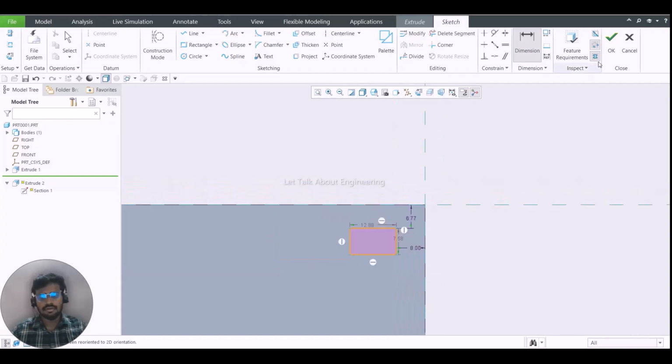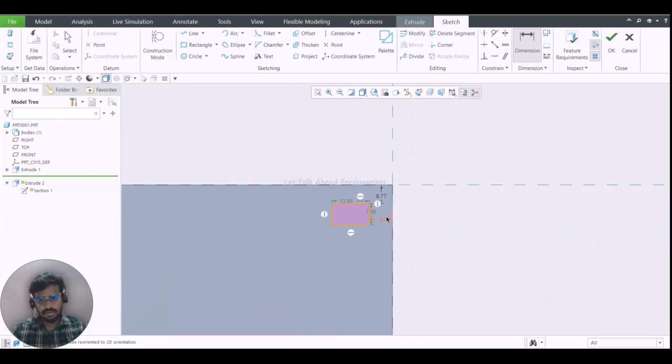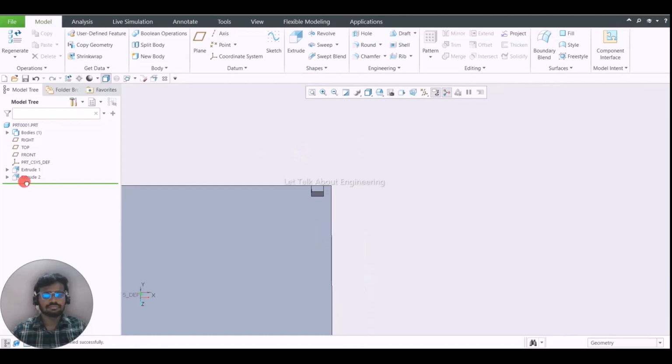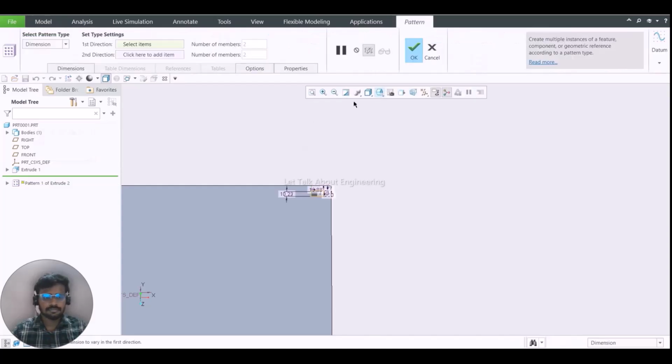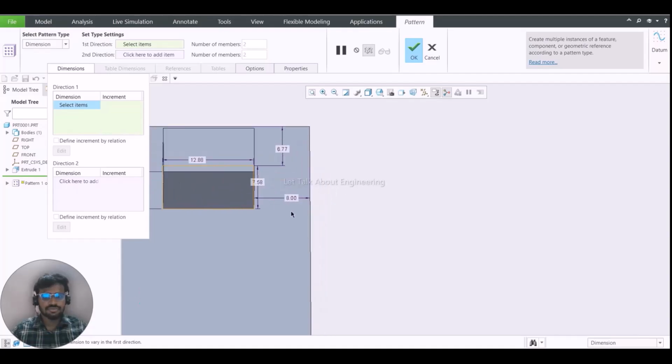Okay, I will show why I overrode the previous dimension and created it like this. Now select the dimension which you need to pattern.